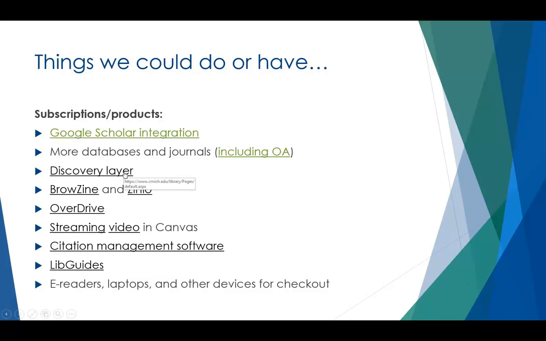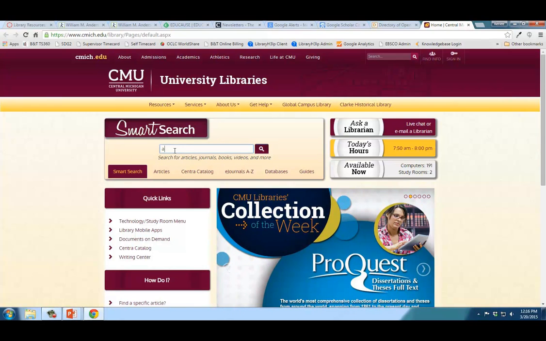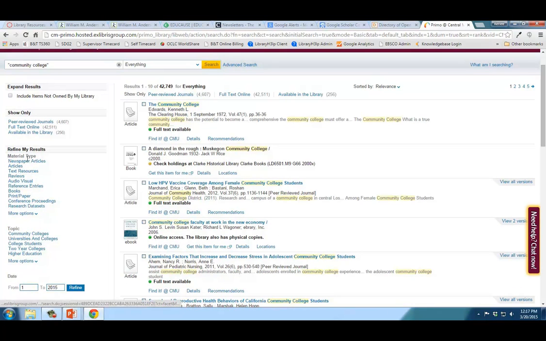Another way to bring all of these resources together is through something called the discovery layer. What this does is it brings together your book resources with your databases. And I'll show you an example from Central. Okay, so see when I did my search here, it's showing available in the library. And it's showing the material type, so newspaper articles, reviews.